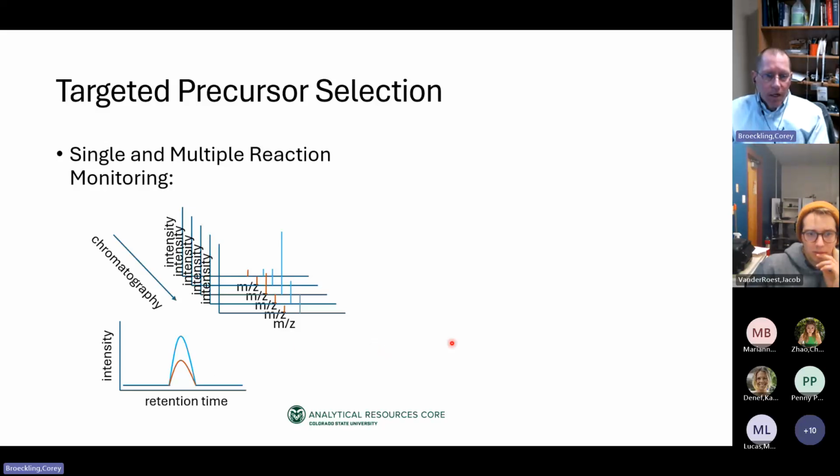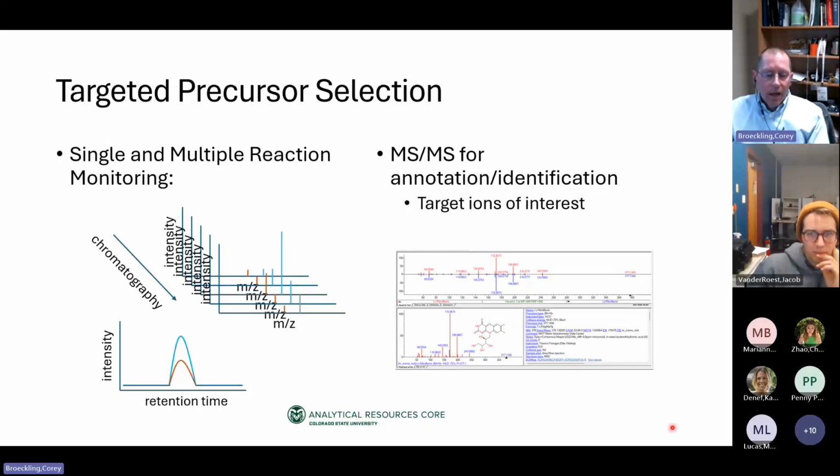But we can also use targeted precursor selection in a qualitative experiment. So if we have one or a few compounds that we want to generate high quality MSMS for to help confirm structure, we can tell a QTOF type instrument that we want to select this precursor at this retention time and collect as high quality an MSMS spectrum as we can. We can give the instrument as much time as we want because it's the one thing that we're trying to do with it. And so that can be a very targeted experiment as well. That's a case where we would tell the instrument in advance specifically what we want it to do, and we're trying to look for one or a few things.